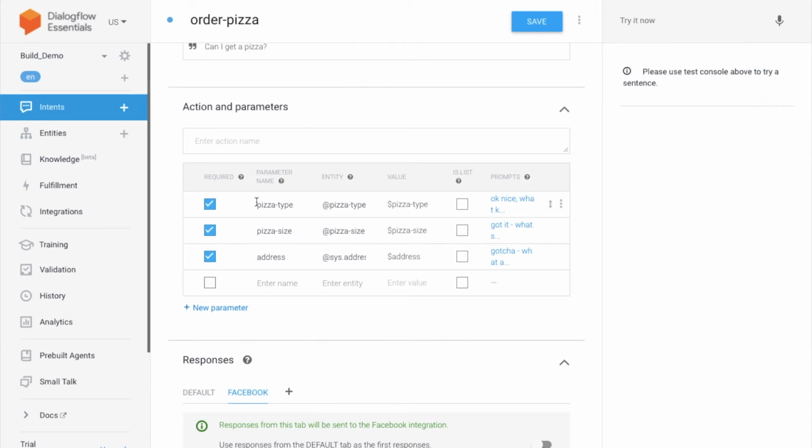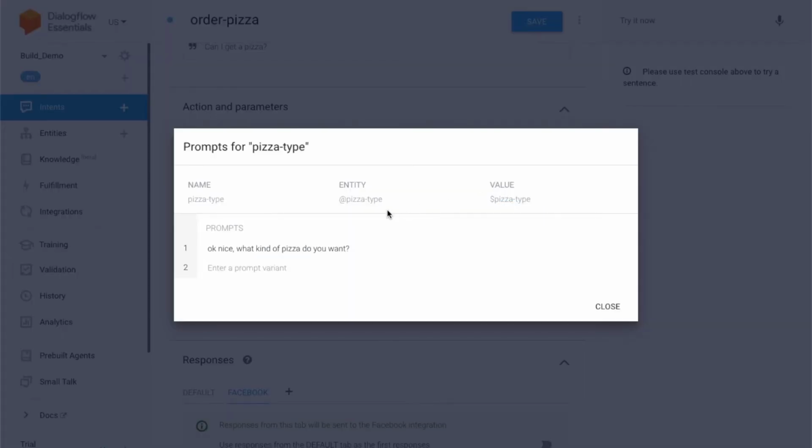And then here you can see the parameters, as I said. Dialogflow considers all 3 of these parameters as required for the bot to give a response. So if one of these is not satisfied, is not fulfilled, the bot will keep asking the question. And the question is the prompts we've defined. So here, for pizza type, I just said, okay, nice, what kind of pizza do you want?